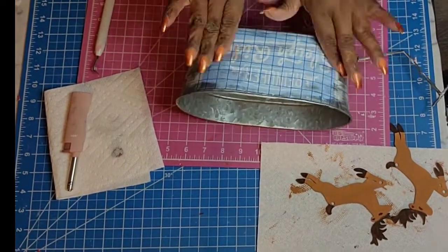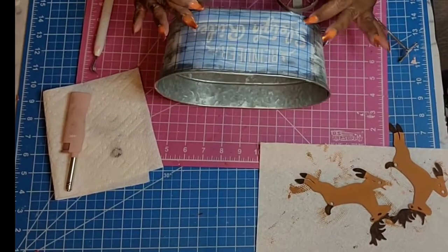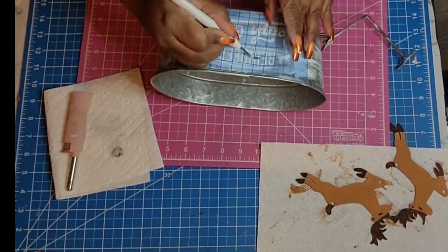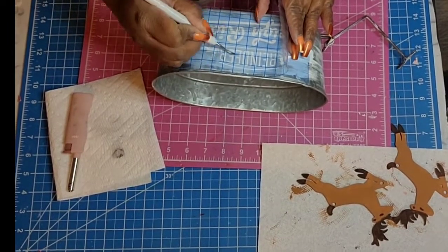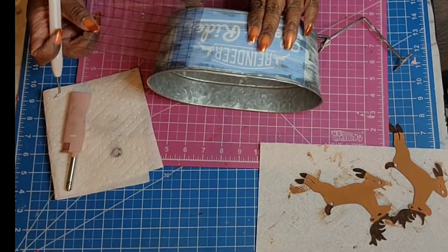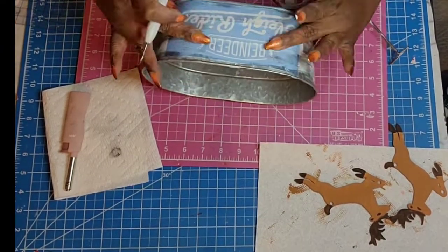cinnamon or something here. It probably would have looked a little bit better, but I was concerned that my stencil that I printed out from my Cricut Joy would not adhere. So I chose to just do some distressing, and I'm going to do that after the fact. I believe I did it. But nonetheless, I just go in with some burnt umber to distress that.